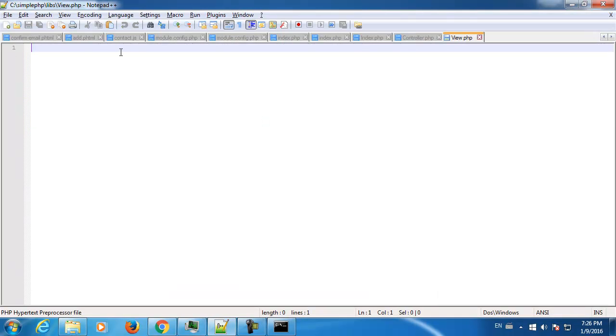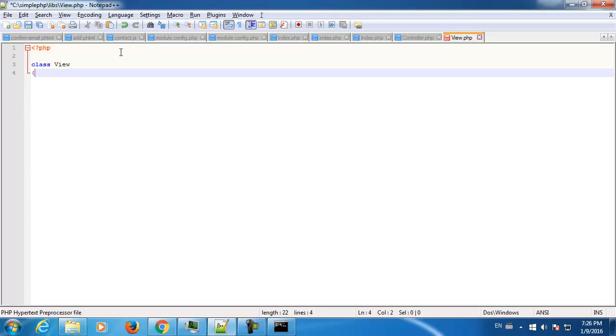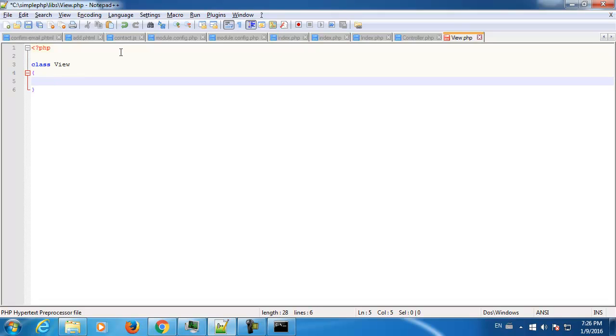And I'm not gonna call this method automatically. PHP class view, very simple, very easy. Again, public function construct. I guess I had to put 2 underscores. I'll check that.